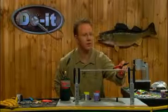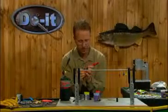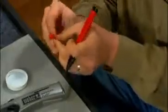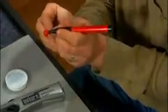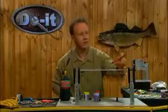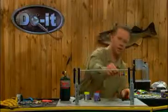I'm going to do this red one too. That's pretty cool. This paint is pretty permanent. I'm going to do a little bigger eye. There. A little crazy. Awesome. So that is really cool.